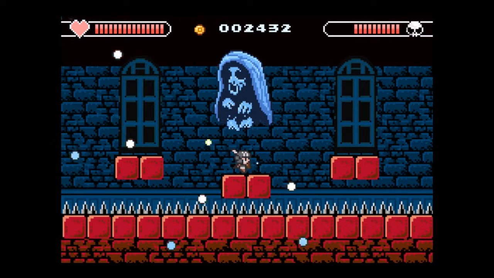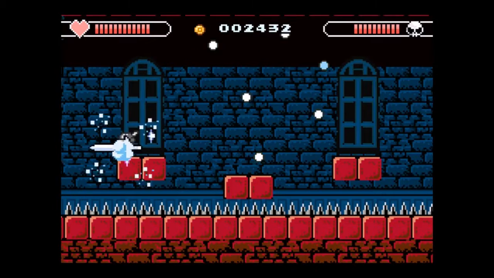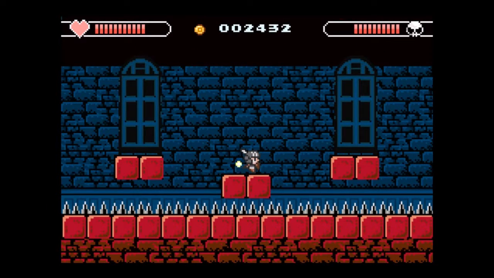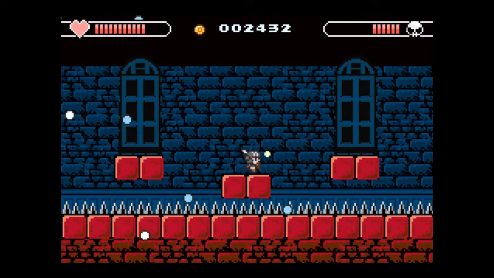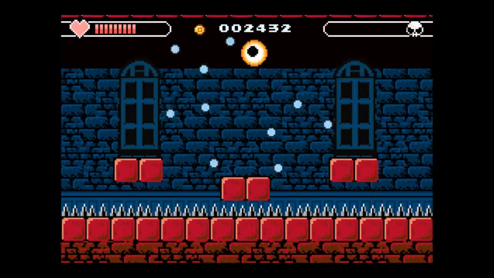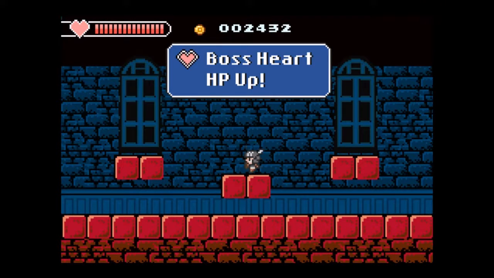Okay, yeah, so the magic here is really pretty useful, and pretty powerful actually. So this is definitely the best method to use against her, especially right under here. There we go. So all I really needed was that magic there to take care of it.